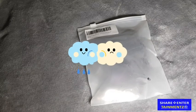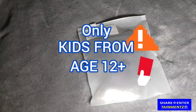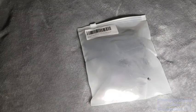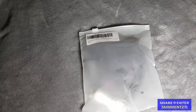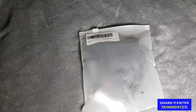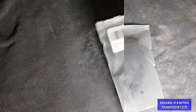But this is not waterproof, and I've got a disclaimer. Kids 12 and older can use it. This is mainly for adults, the festival, bike riders, and so on and so forth. The Christmas party, you're about to see it. Let's get down to business. That's what we're here for, right?